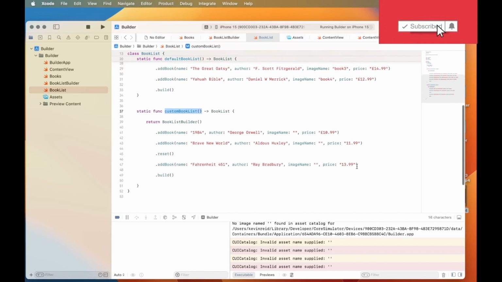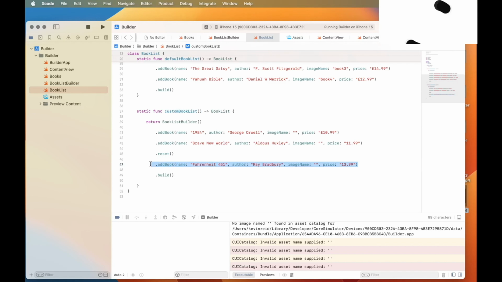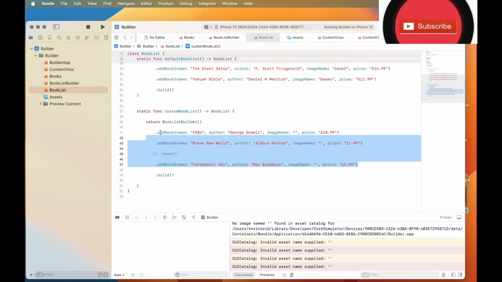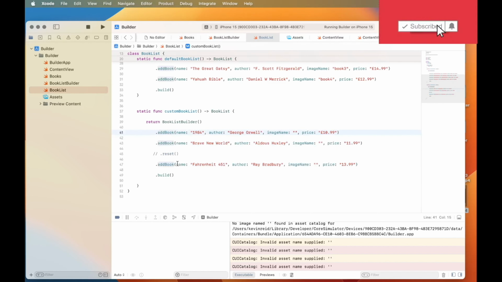And it only retrieves this record here, Fahrenheit, and the reason why is because it's been reset on this line. So if I take out the reset method, then you will see that all of the books for the custom book list will be populated. So the custom book list will include 3 books instead of 1 book that it had originally.